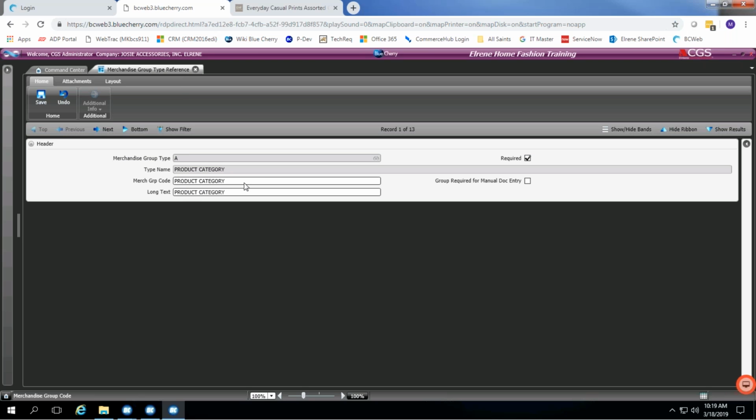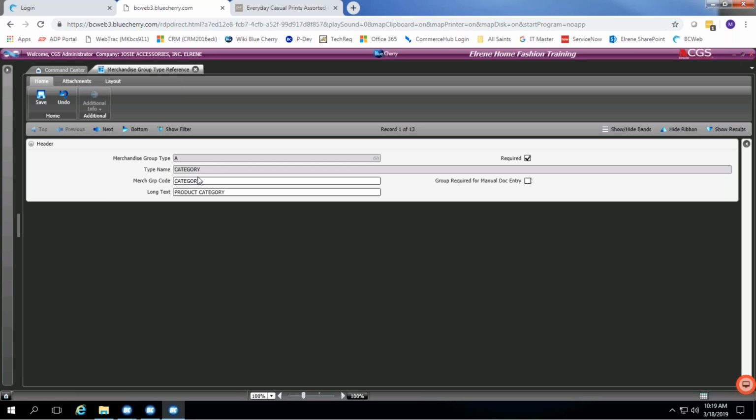However, on the group code, you can rename this differently. So I think Molly set this up as a product category. But just as an example, I could type something else. For example, instead of product category, I could call it category. Just change the name of it. Once I click tab, as you could see, the type name immediately changed to category.